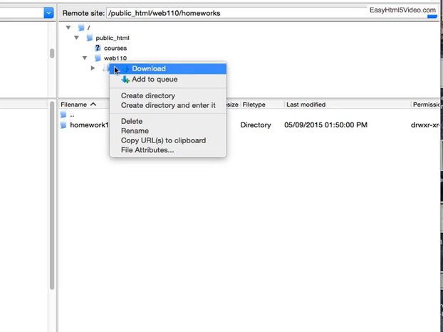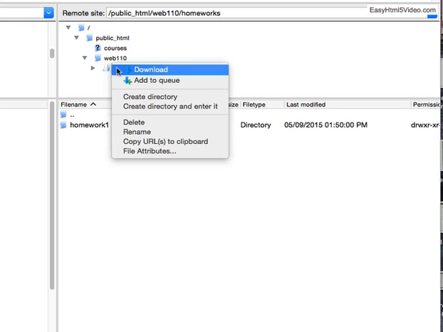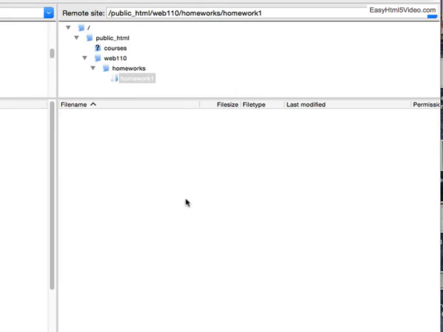We're going to just go ahead, if you right click on the folder itself, okay, and you hit delete, it will confirm it. You just click yes, and that will actually delete any folder you need to. So be careful what you're deleting, because once it's deleted, it's deleted. There is no backup or recycle bin or trash or anything like that. So you can see now I just have my Web 110 folder.